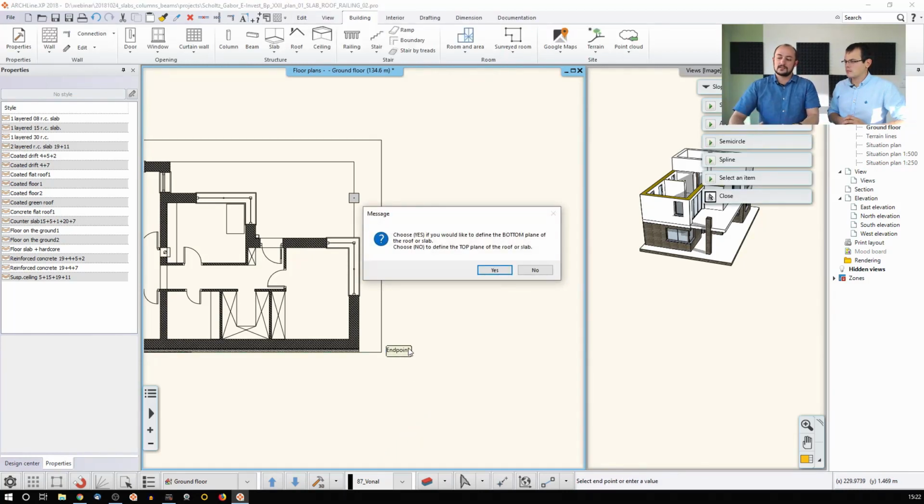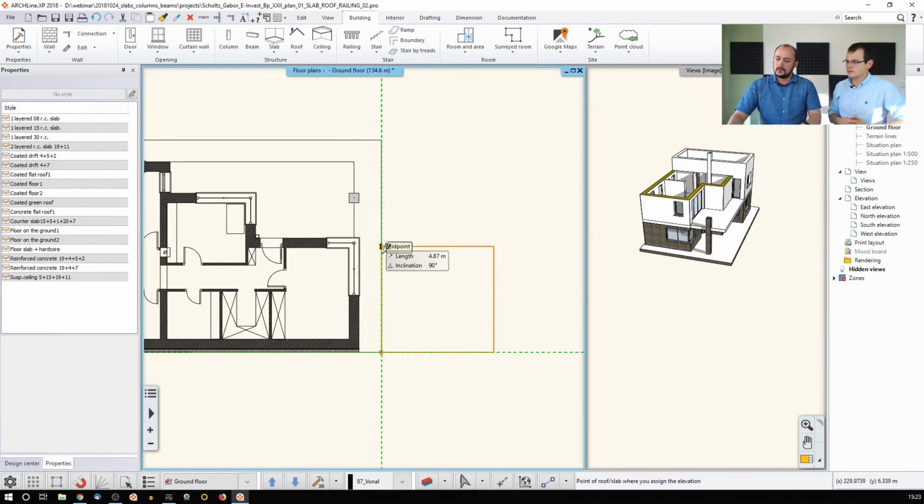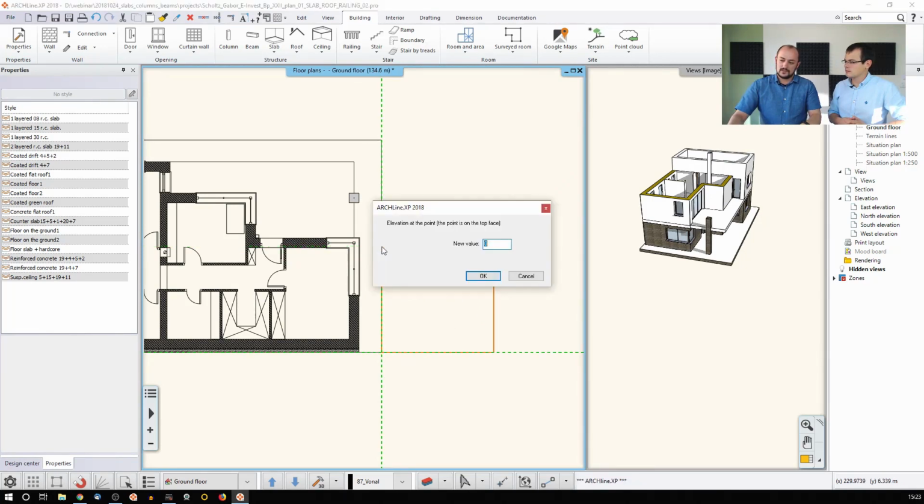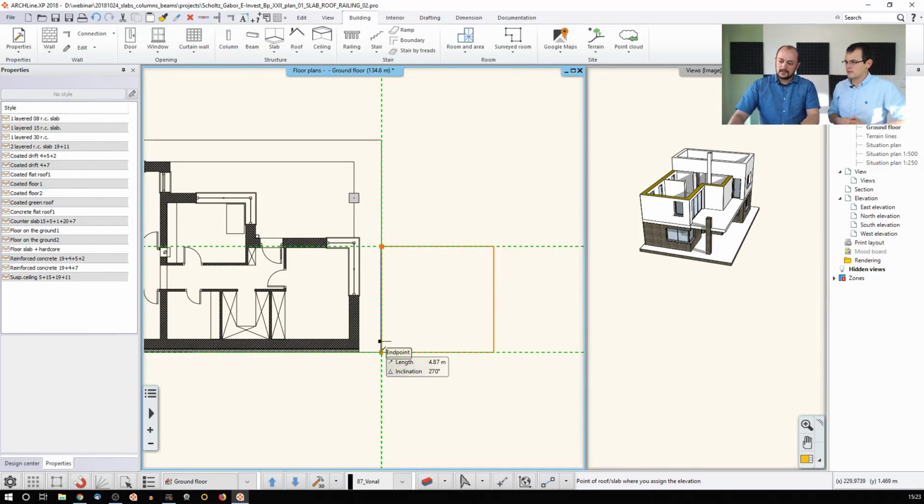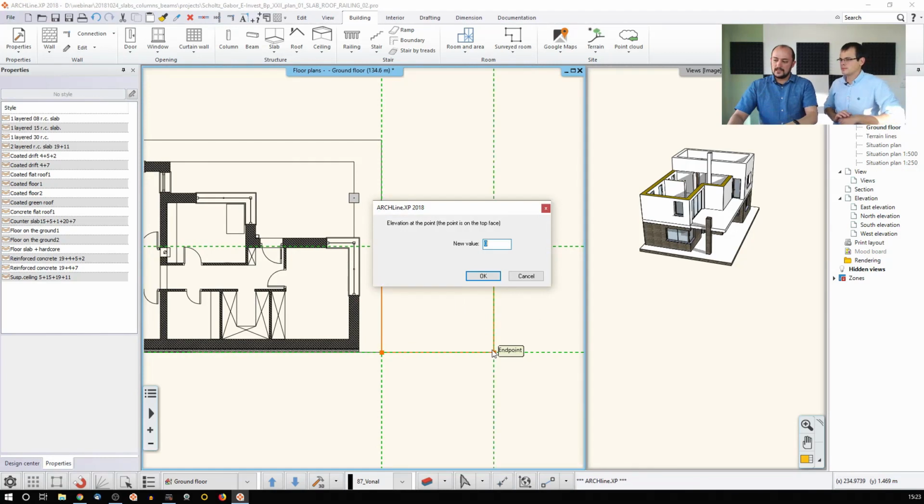And then the software asks, okay, now you will need to give the heights, and you can decide whether these are the top of or the bottom of these slabs. I will go with no, because the heights that I know of are the top of this slab. So I go with no. I know that this is at zero, so this is where we should start from. This is zero. This is also zero. And this, where I would like to reach to, is at 1 meter, and I'm working in meters, so that's the reason I'm typing one here.